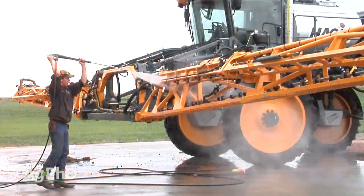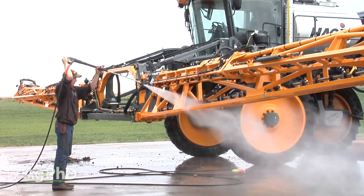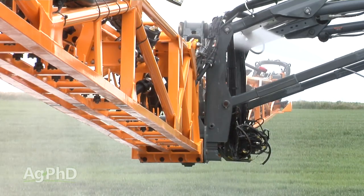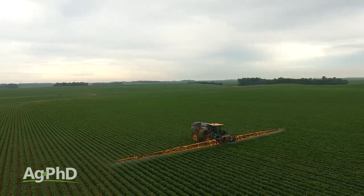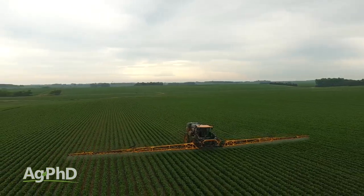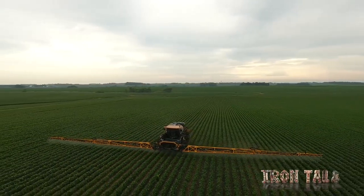We power wash our spray boom every night when we're applying fertilizer and herbicides because most of those materials are so sticky that if you don't get after it right away, it's tough to clean it up later. So be proactive. Prolong your equipment life. Get powder coat paint when available, wax and polish equipment before use each year, and spray it off every night to protect your equipment investment.